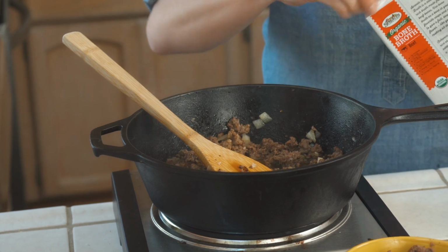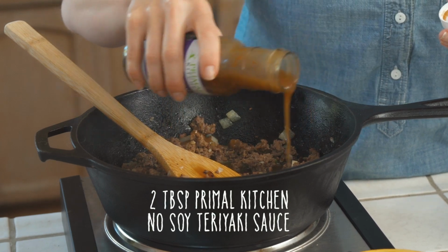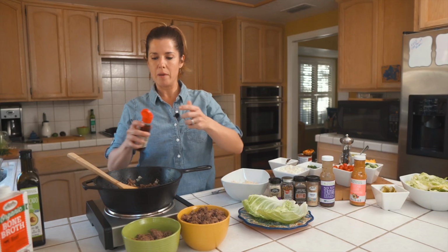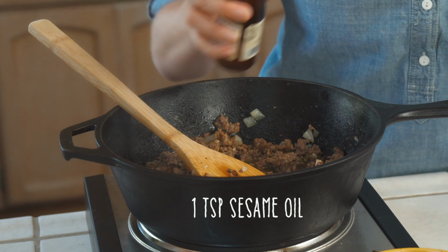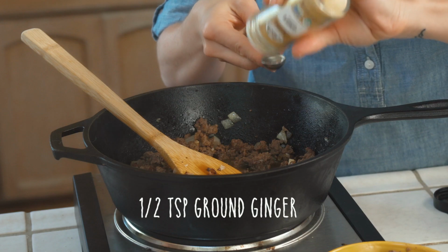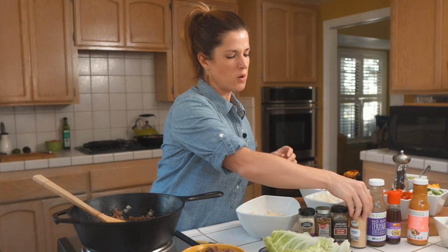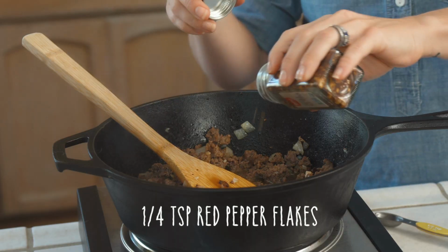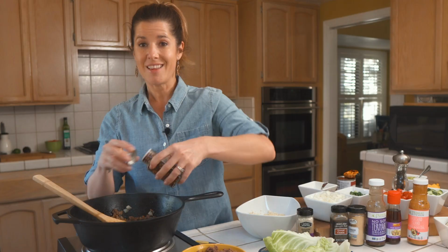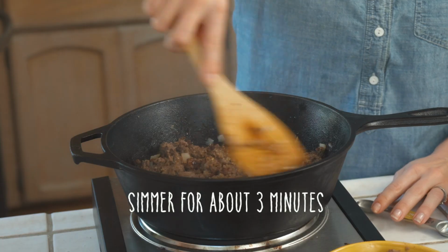And then we're gonna add a couple tablespoons of the Primal Kitchen no soy teriyaki sauce, about a teaspoon or so, maybe a little bit more if you like the flavor, of sesame oil, a 1/2 teaspoon of ground ginger, and red pepper flakes, up to a 1/4 teaspoon, however much you like for spiciness. And that's it. We're just gonna stir that together and let that simmer for 3 minutes, just until a little bit of the liquid from the beef broth evaporates.